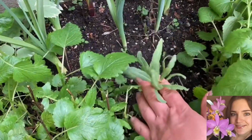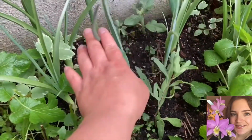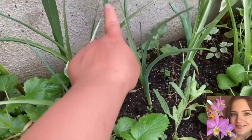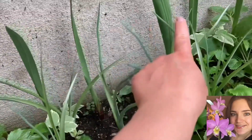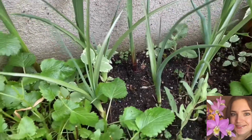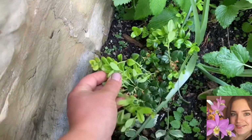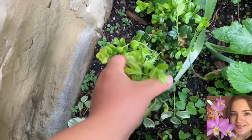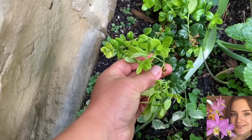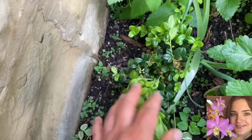So now that I harvested my lemon balm heavily, I hope this goji berry plus irises, gladiolas, and even a little sunflower over there will receive enough sunlight. Also, there is a lingonberry over here on the side, and it has little tiny berries that need to ripen, so they definitely need some sunlight.